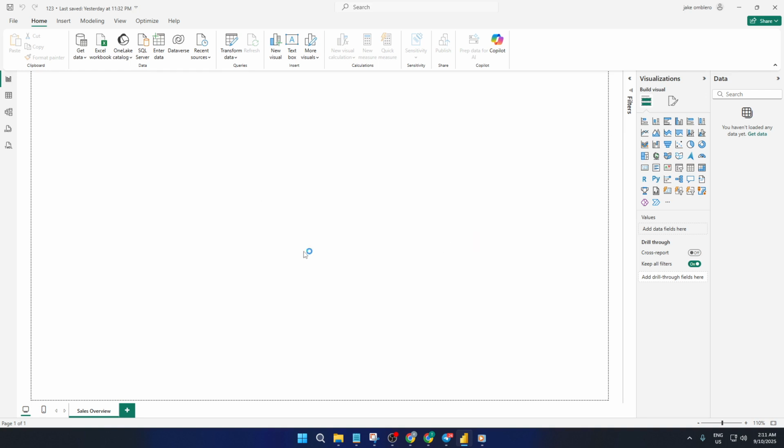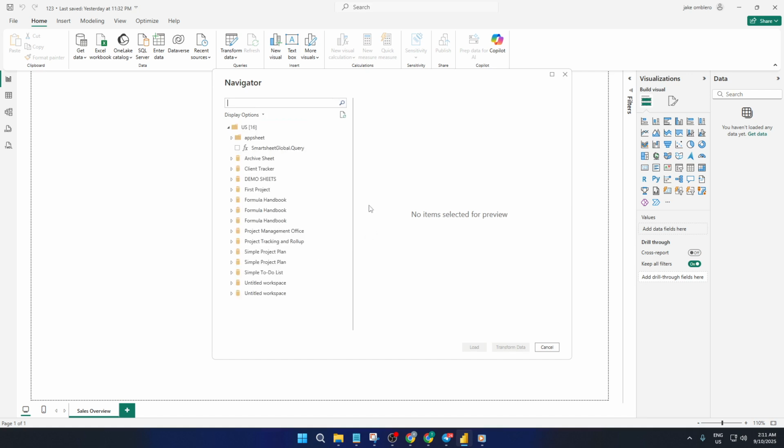At this point, you might see a prompt asking you to sign in with your Smartsheet credentials. This is totally normal. Basically, Power BI needs your permission to reach in and get your data. It's all about keeping your information secure. Just enter your username and password, and if you've already connected Smartsheet to Power BI before, you might not need to do this every time. For me, since I've done it before, it's all set up already. But don't worry, even if it takes a few moments or asks you for permission, it's a one-time thing.